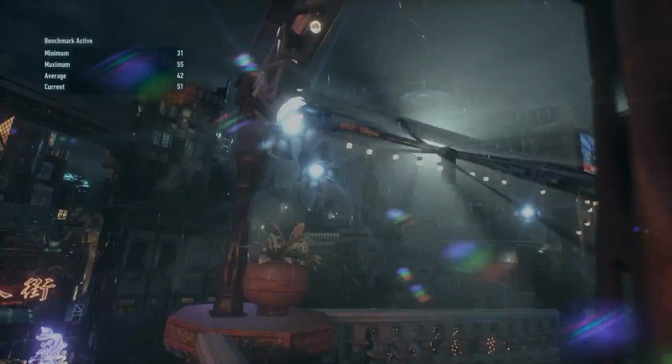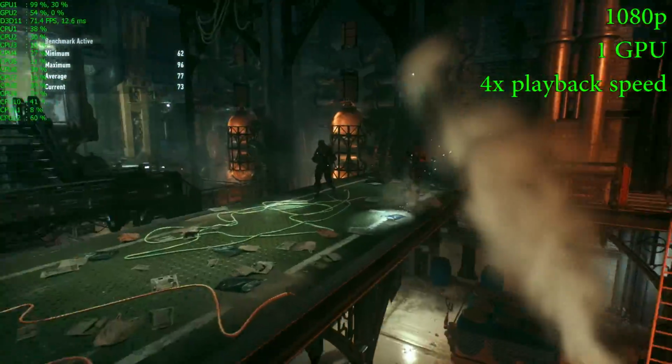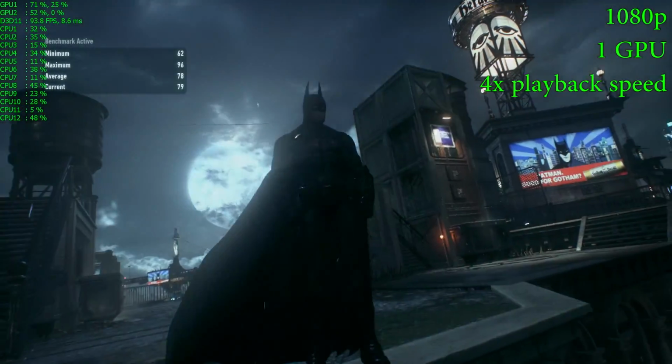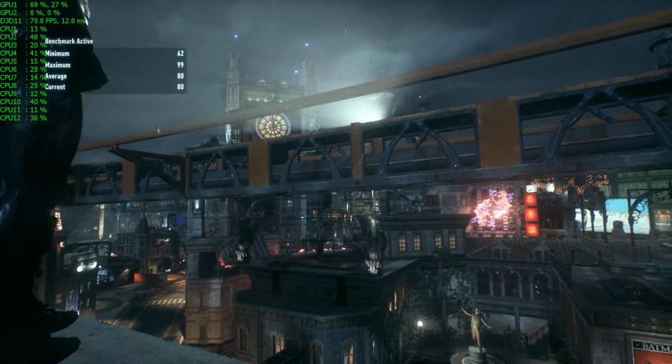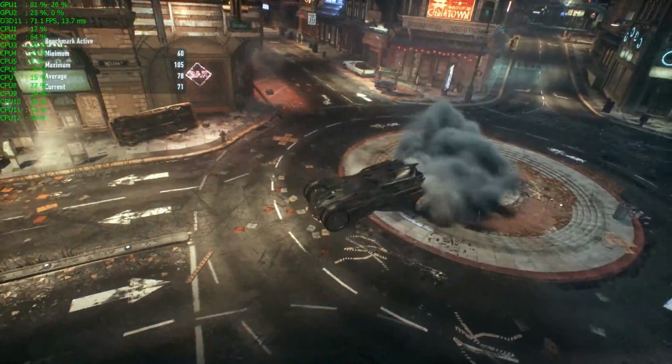Now, at 1080p on Titan X, the game claims to stay above 60 FPS. Claims. And honestly, this looks okay. I mean, this is with all of the NVIDIA effects on, everything's turned up to maximum. This looks like it's running fine. It looks smooth, and everything is peachy. Maybe not as high frame rate as you would want, certainly not as high frame rate as I would want from a card like this, but it's smooth, and that's the main thing.